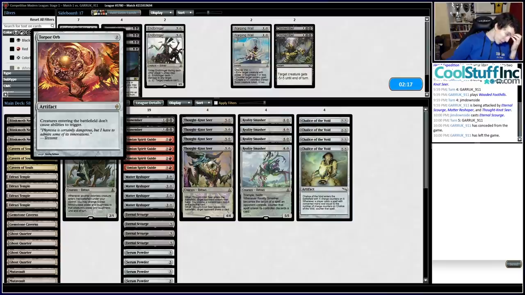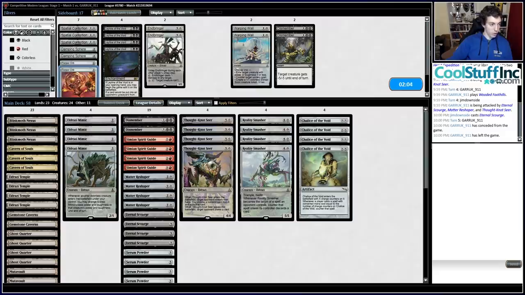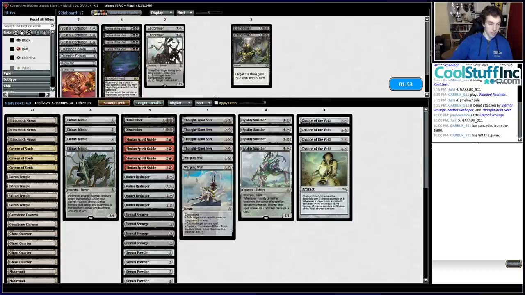Torpor Orb will stop the comes-into-play trigger on the Titan, but honestly, the 6/6 is pretty good against us, and this turns off our Thought-Knot Seers. So, I don't think that's really worth it. I think we're just going to leave in the 2 Dismembers. I think that's probably just our best. Oh, we're going to bring in our Warping Wails and leave in 2 Dismembers.